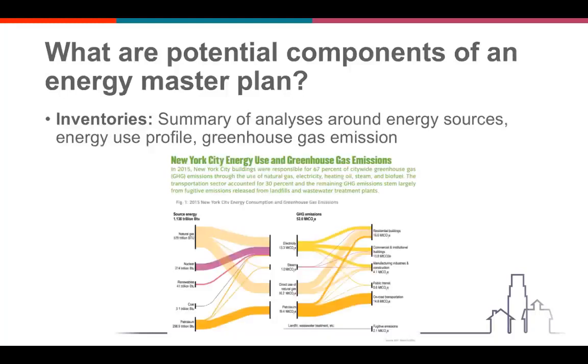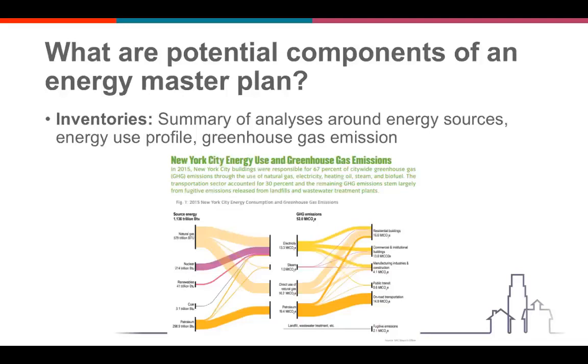Third, as we mentioned earlier, the opportunity to inventory where you are at as a community in terms of where you get your energy sources from, what the profile is of those, what kinds of greenhouse gases you're emitting. This is critical to feed the strategies, because you need to know where you currently are. We included an example on here of New York City's energy consumption and greenhouse gas emissions. And you can see a lot of work goes into finding exactly where the energy comes from and how much is being emitted because of those sources.